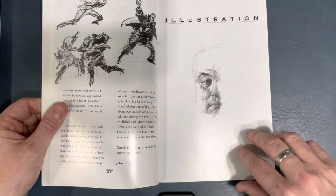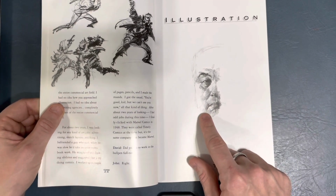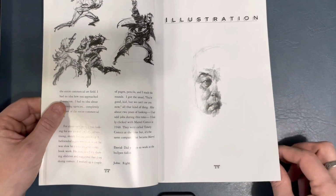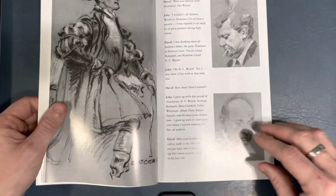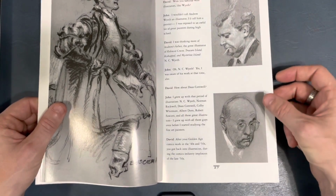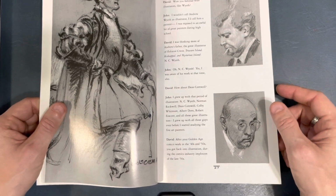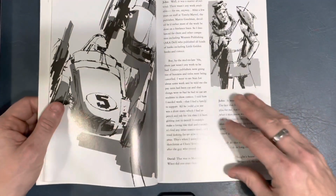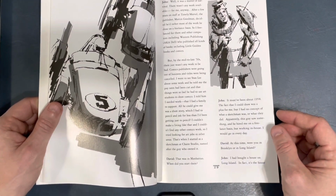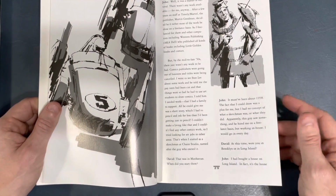Get into illustration. I mean, look at this. People think, oh, John Buscema, just a comic book artist. Look at that. That rendering on that face is just so nice, the tones and pencil. He was so much more. I mean, you look at these drawings here, very, very gorgeous. This is what advertising art looked like at that time period in the late 50s. So he definitely had that classic style going on as well.